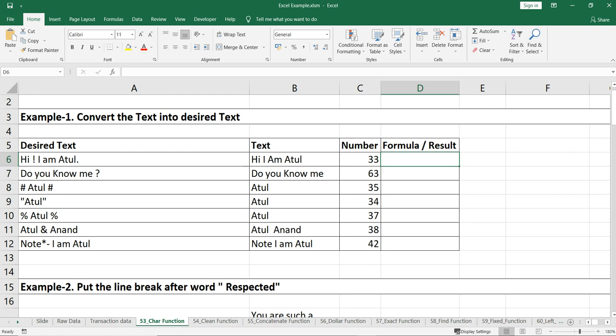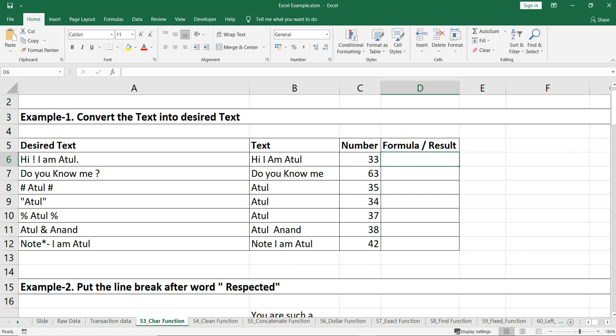The first one is that I have to put an exclamation mark after "hi". I know that "hi" has two alphabets, H and I. After that there is a space, and then I have to give the exclamation mark.